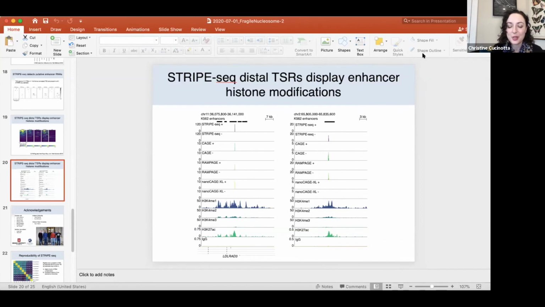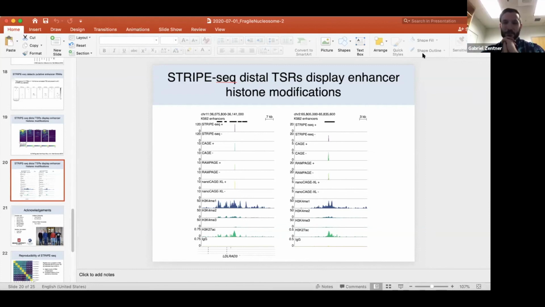Toshi has asked a question. He says, great talk, Gabe. Does STRIPE-seq allow spike-in normalization? You could do it, yeah. You could do it either with a synthesized capped spike-in, or you could do a cell mixing approach. Especially for stress response, it'd be really cool to be able to quantify the differences in initiation sites. In yeast, it would be easy enough to mix Cerevisiae and Pombe like one would do for labeling. Yeah, I'm very curious about that for my work.